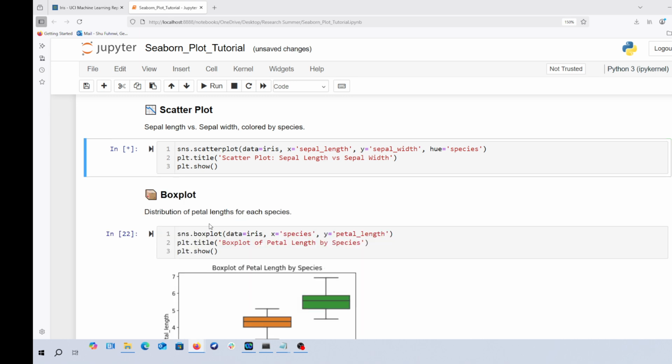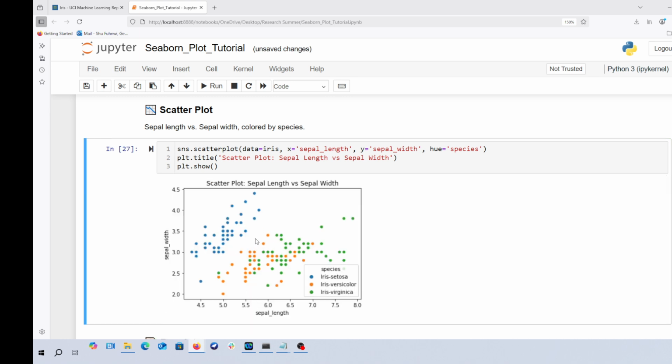So we see that when we run this, it is actually giving us a scatter plot, and with the different species, we have the Iris Setosa, the Iris Versicolor, and the last one, the Iris Virginica. So that is why Seaborn is very powerful as compared to the matplotlib we saw earlier. You can do different plots, grouping it by the different species.